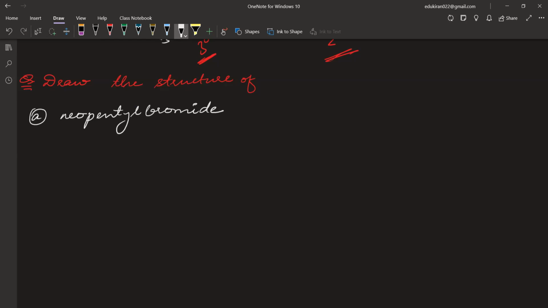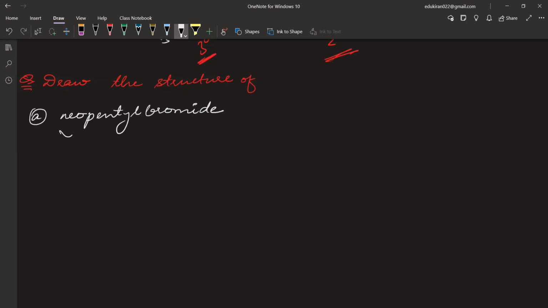Why? Because this is not IUPAC nomenclature. This is a common name. Common names are not very good things; they are used only because of legacy. In earlier times when the IUPAC rules were not set up, chemistry was still going on, and people were using common names because IUPAC did not exist then. Those common names are so common that you have to remember them even after IUPAC has given the set of rules. So neopentyl bromide is one of those whose structure you have to remember.